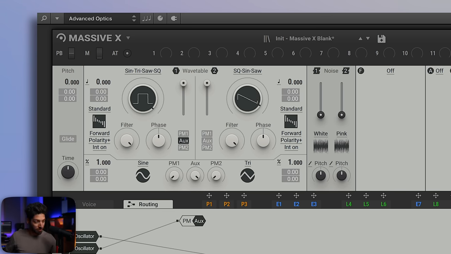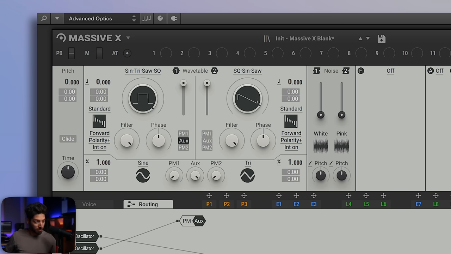And now you can use this filter to control oscillator one. We can take oscillator two, bypass the filter, and go straight to the output. Let's turn up oscillator two. Now you'll notice if I turn down the filter, you're still hearing that sine wave. Let's make it something a little more drastic. If I turn up the filter, you start to hear oscillator one come into the mix because only oscillator one is going through the filter.